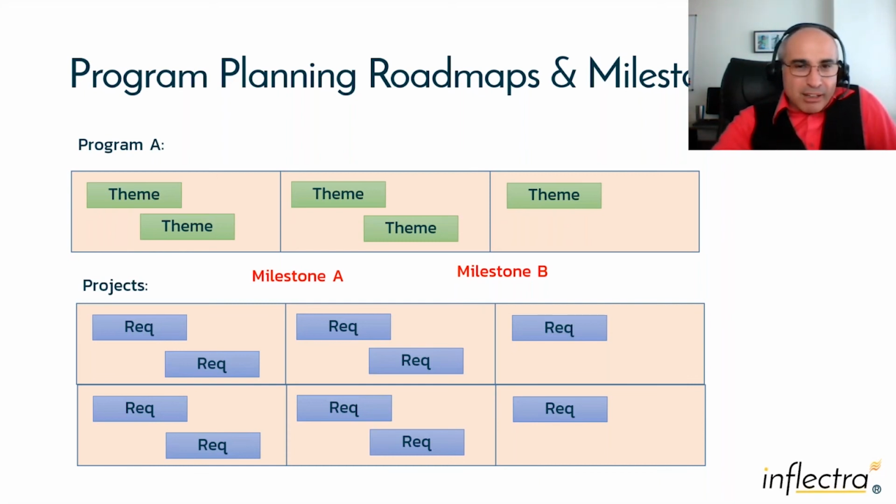So what we'll be adding in our next major update from a program management standpoint is the ability to have program themes and program milestones. And what this means is instead of having just a program contains products and the products contain requirements, which is what we've got now, and that's great, we can report those all up to the program and portfolio level, we're going to allow you to create a program level theme and associate your user stories and features and epics with that theme. You'll also be able to create what's called a program milestone, like end of Q1, end of Q2, so quite a high level entity.